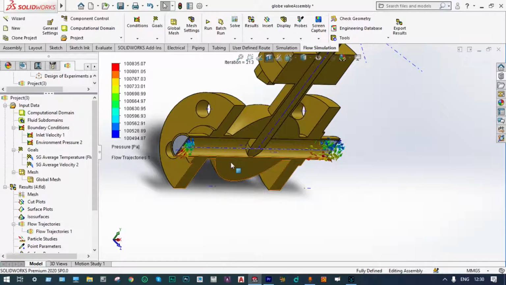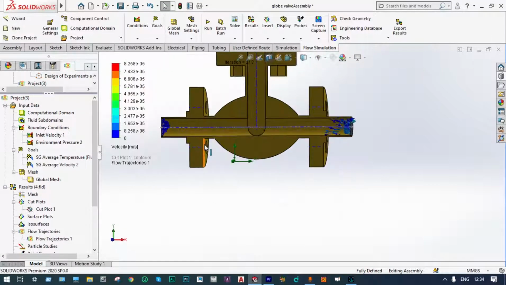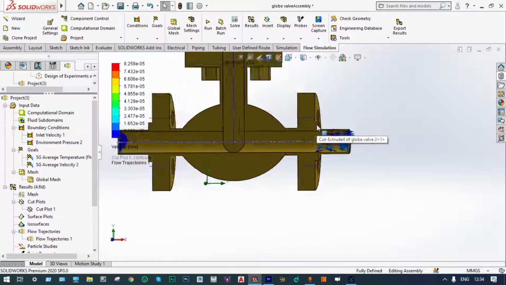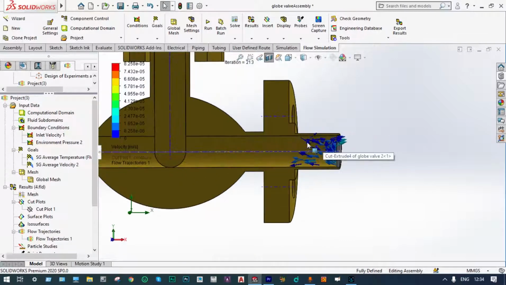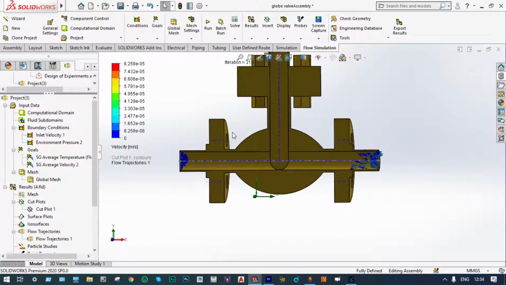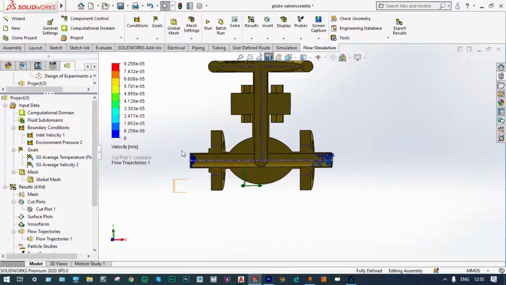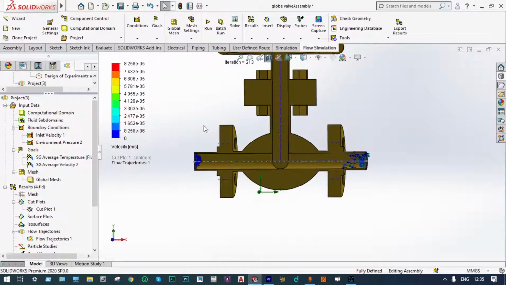The particle study is running, and you can see at this location no flow is actually occurring throughout this pipe. At the extreme right position, you can see some kind of backflow is occurring, right? That's why we got that data, because of the backflow of these flow particles. Okay, this is quite abnormal as per our expectation. Further, we can investigate these results, and that will be done in a different video.